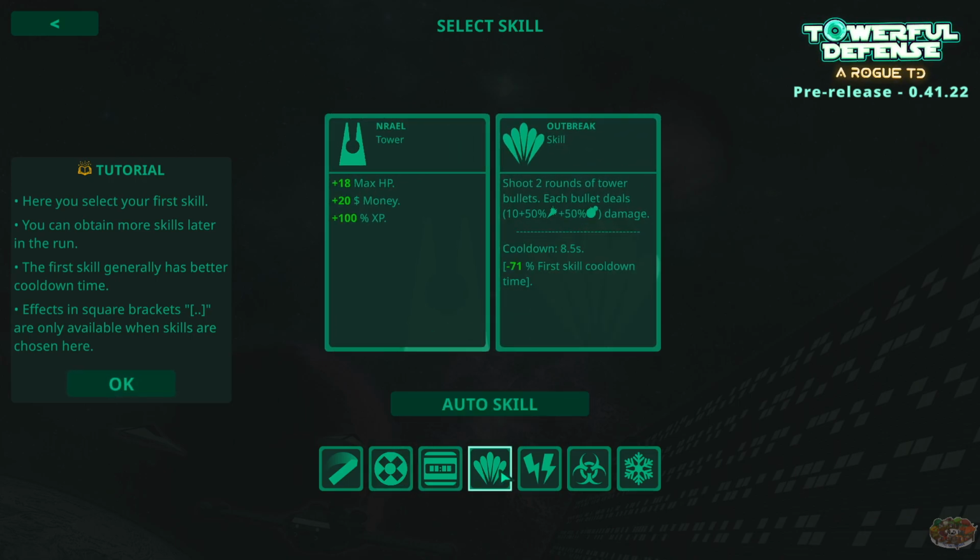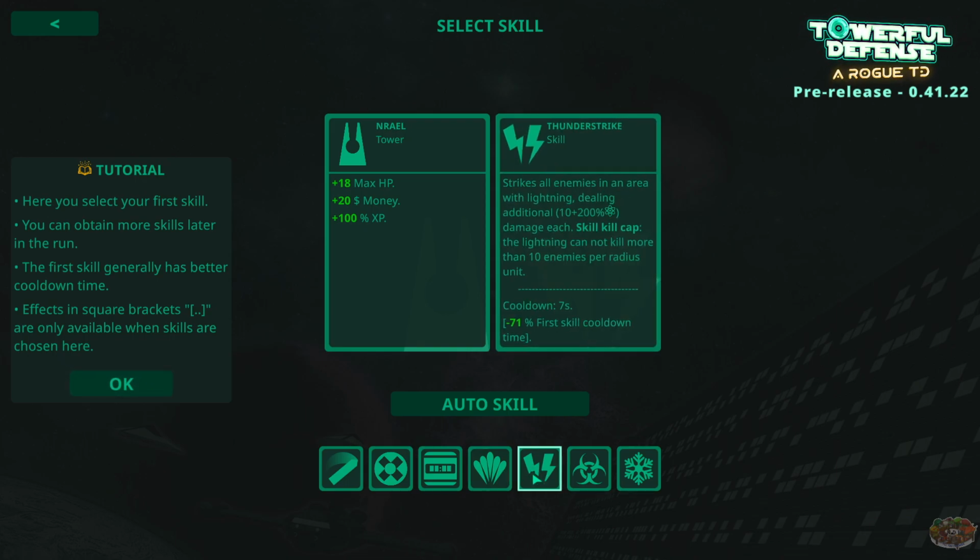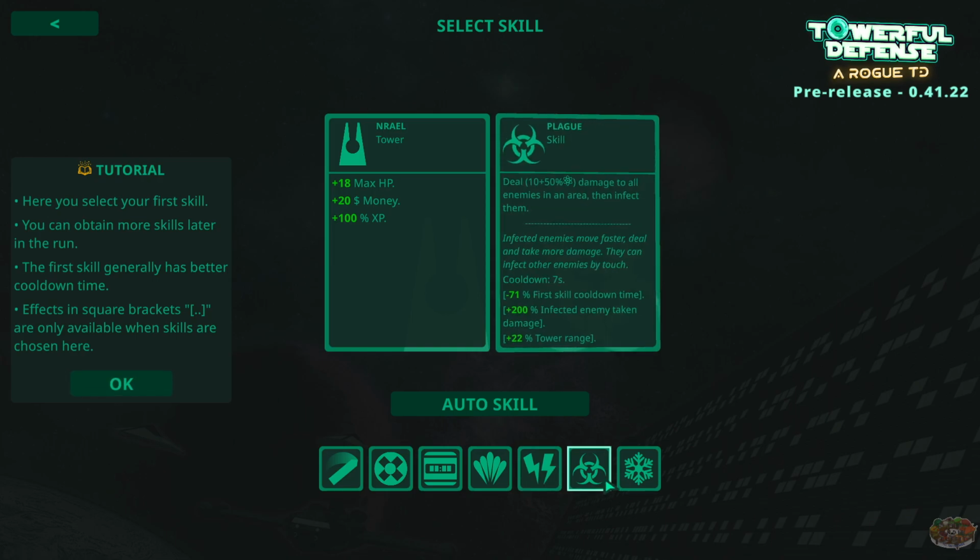It plays a bomb that explodes. Shoot two rounds of tower bullets. Each bullet deals 50%. Yeah, all these things. Skill kill cap: the lightning can now kill more than 10 enemies per radius. Ooh. Plague. That has so many cooldowns to it, or so much extra stuff to it.